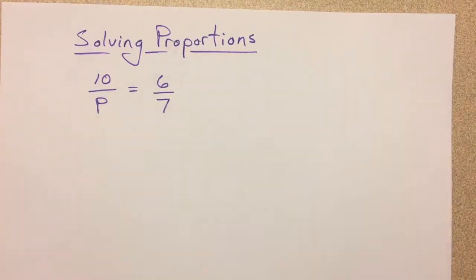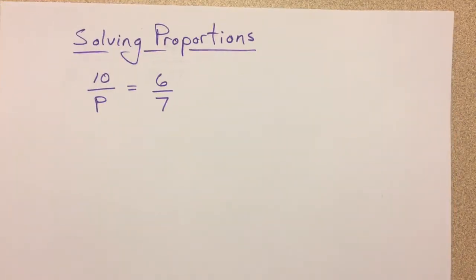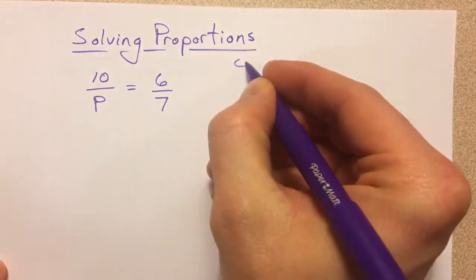Well, we're going to spend some time talking about how to solve proportions. This whole unit is going to be about similar triangles, and we're going to set up a ton of proportions. And so if you don't know how to solve it, it's going to make it kind of tricky. And so we're going to spend some time talking about cross multiplying.